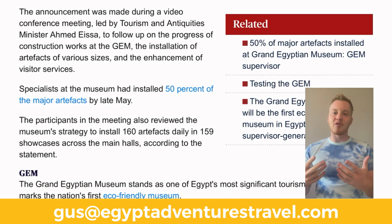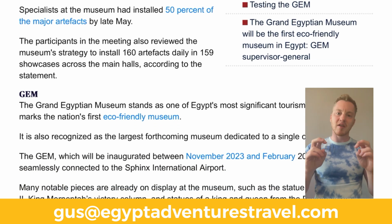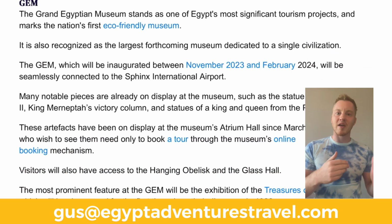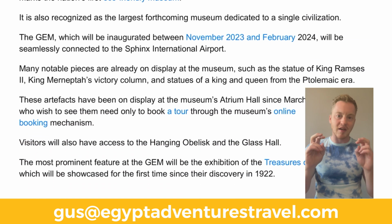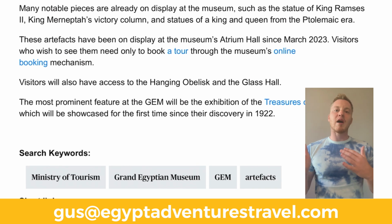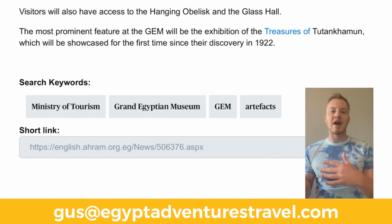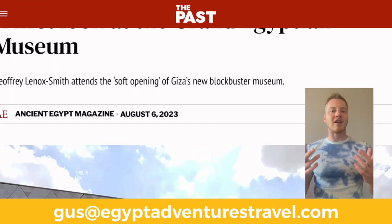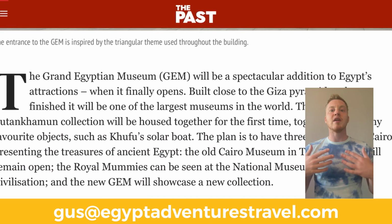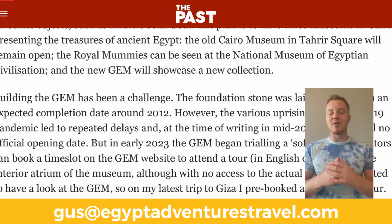They keep making announcements talking about things like the artifacts inside are 75% installed, which I don't even trust any of these numbers anymore, because in the past they kept saying the gem was 98% completed, but then they later said, oh, that was the exterior that's 98% completed. Now we're working on the interior and it's 82% completed. Now it's 99% completed. So now I guess they're talking about the artifacts. So now we're at 75%. So I don't really trust any of that stuff, but they keep making announcements and talking about things in kind of an esoteric way, but nothing concrete yet.